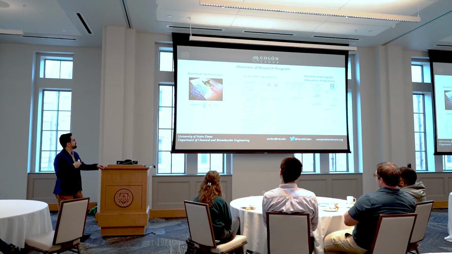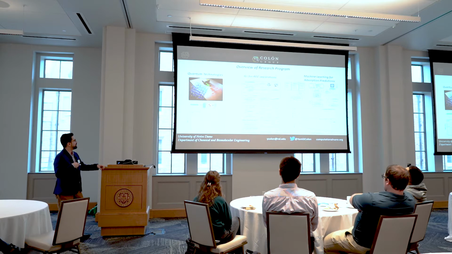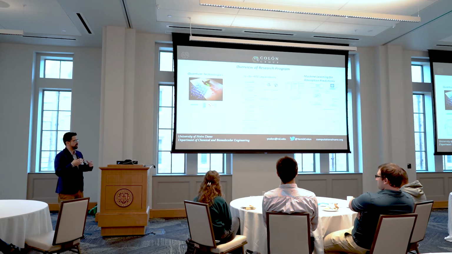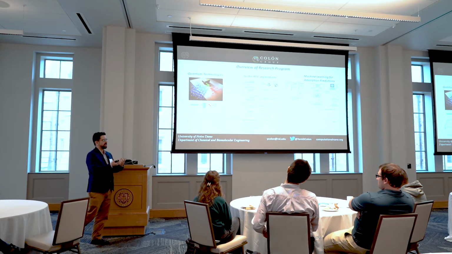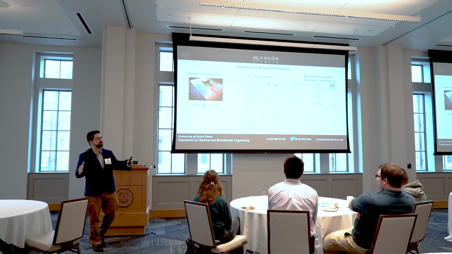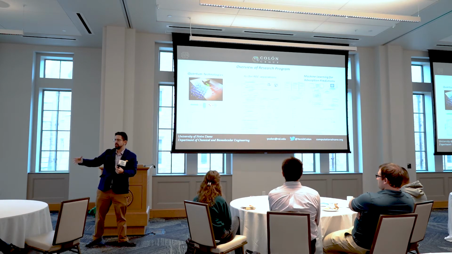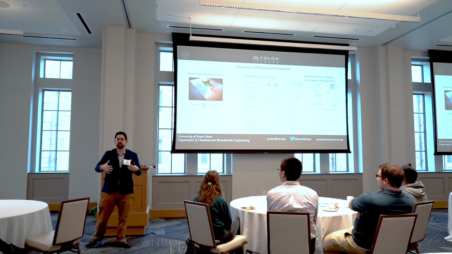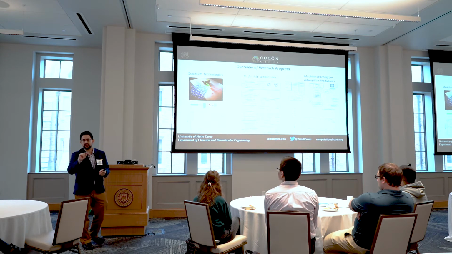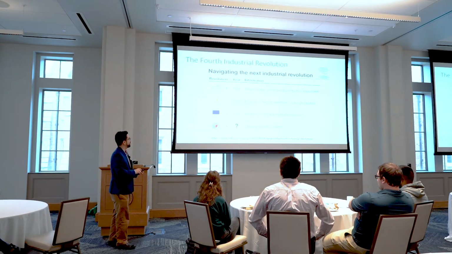Looking at also ionic liquids for rare earth element separation. So this is actually a project funded by the DOE and in collaboration with Professor Ed McGinn. And then another thing I'm going to be talking about today, looking at machine learning for predicting adsorption, right? So the idea that we can use machine learning not just to make new predictions, but actually tell us how do we intelligently navigate our space, right? So you have temperature, pressure, all these different variables that you can control when you're doing either experiments or simulations. How can machine learning help us be smart about which actual experiments to do and which simulations to do?